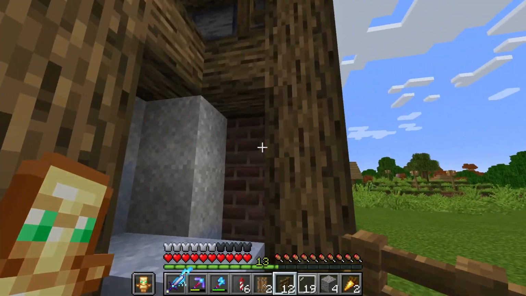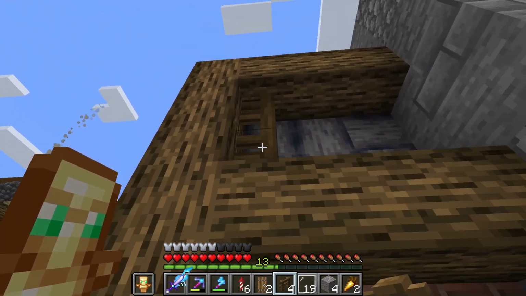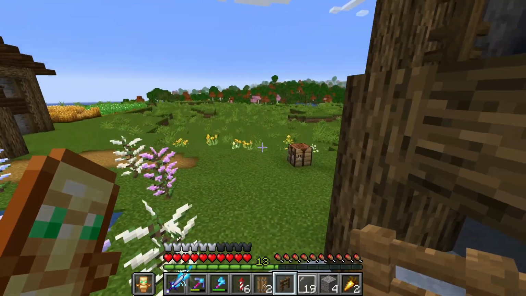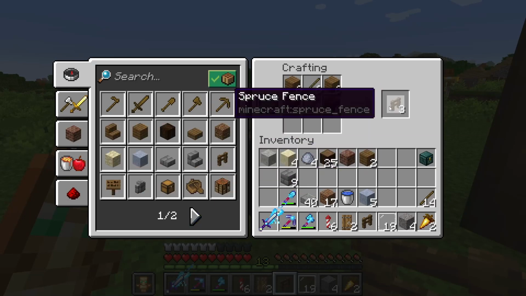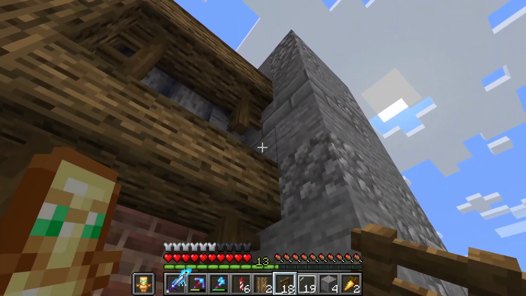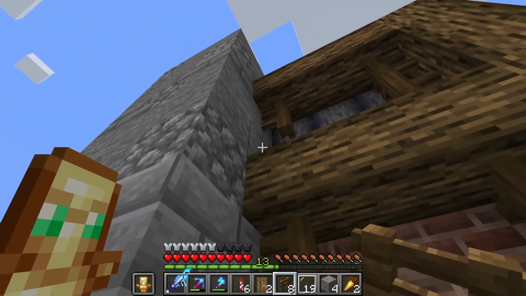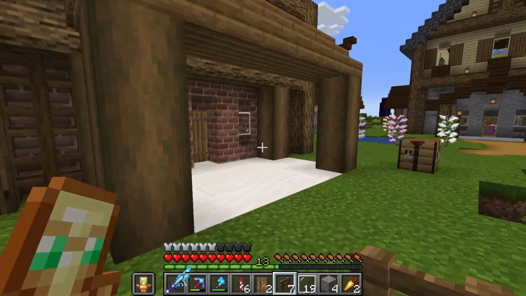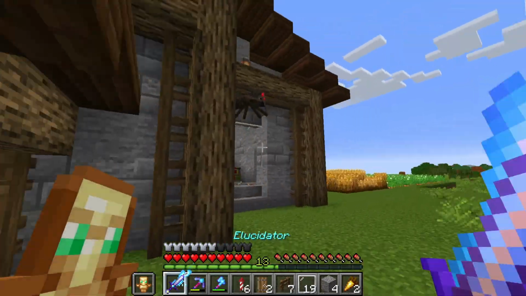Whoops, wrong way. Okay. Now do I put it on both sides? Yes, so I'm gonna need even more. Good thing I have a lot of spruce. Okay. And I think that's good with the spruce fences, so I'm actually going to put these away now. And hey, no loitering.